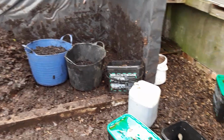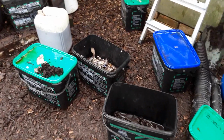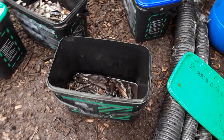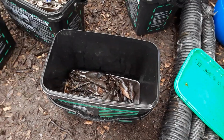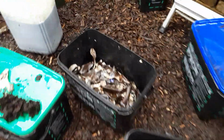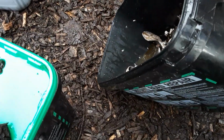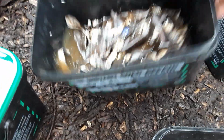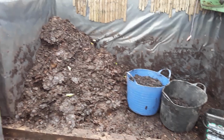So if you want to try banana skins for the, I think it's potassium, I don't know. Anyway, you can always put a few banana skins in a bucket, add some water to it, and that'll speed up the process. But as you know, I don't rush anything with my composting methods. I like to let it take its course with everything I do.